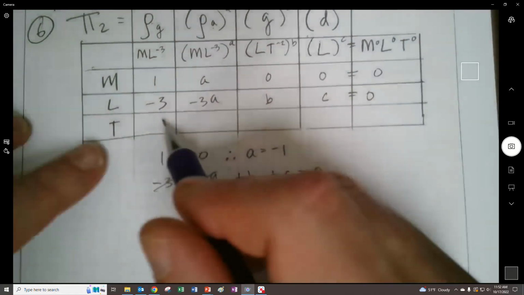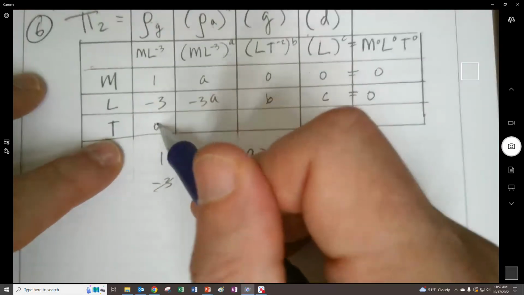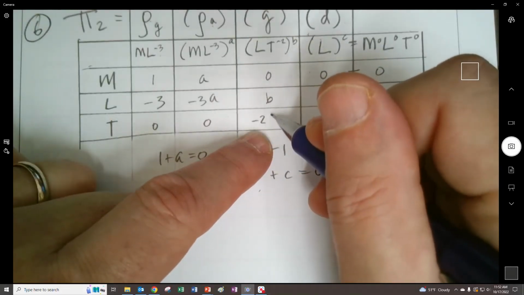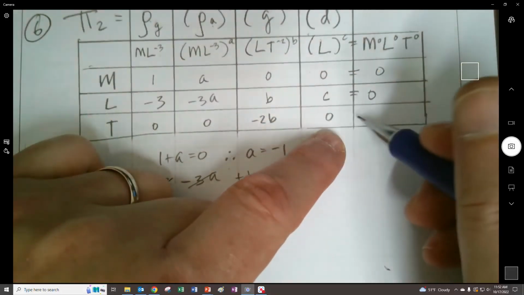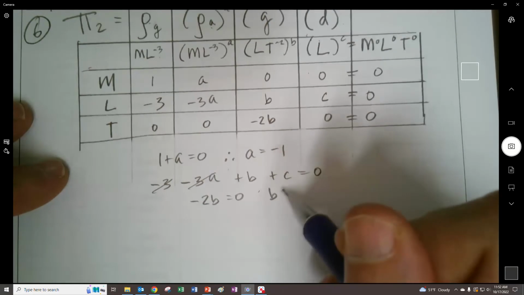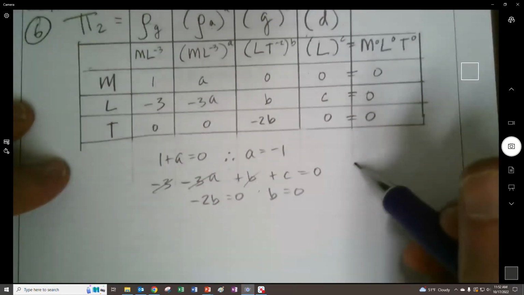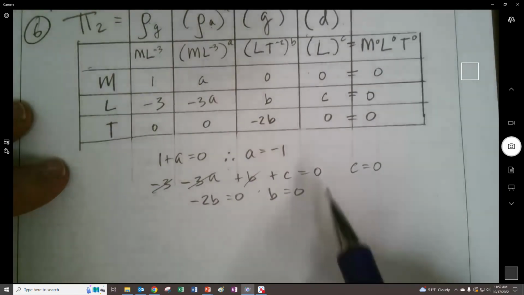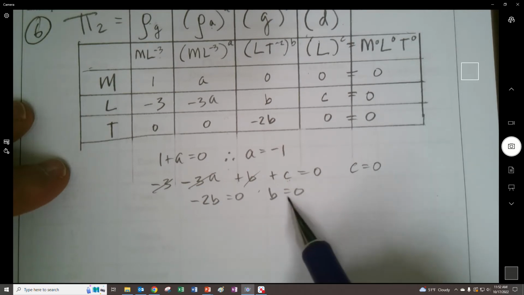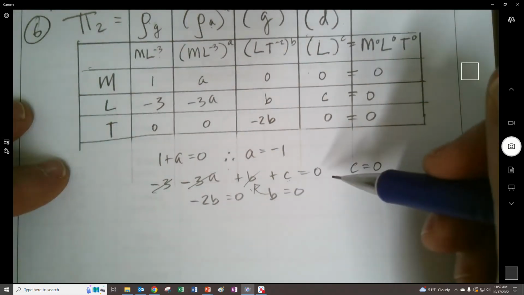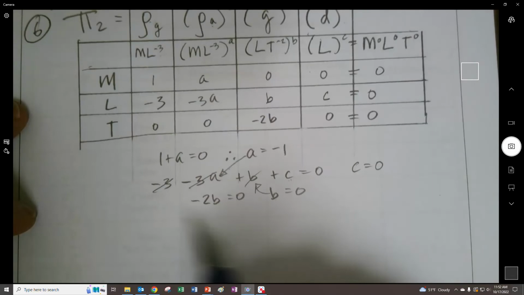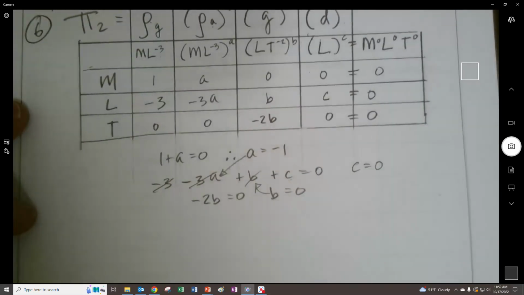All right, so this last one, we'll see there's a 0 time, negative 2B, 0 time equals 0. Therefore, negative 2B is equal to 0. B is equal to 0. Boom. Therefore, C must be equal to 0. I don't know a more convenient way to write this out, but this just demonstrates that I've thought my way through this thing, right? Maybe sometimes I like to write that right there. I don't know if someone reading this could follow what that says.